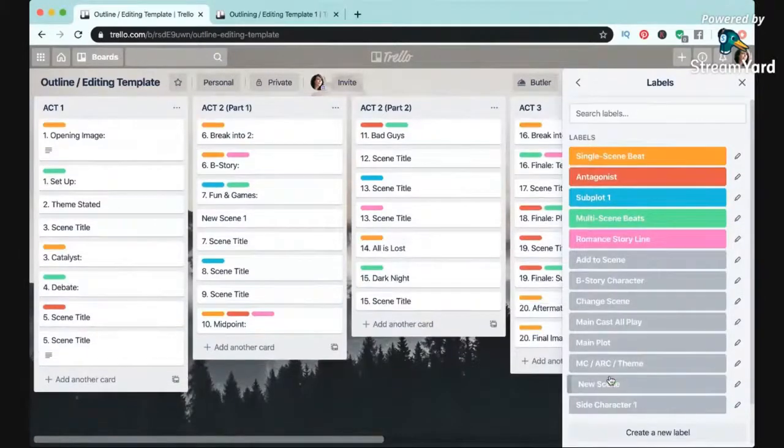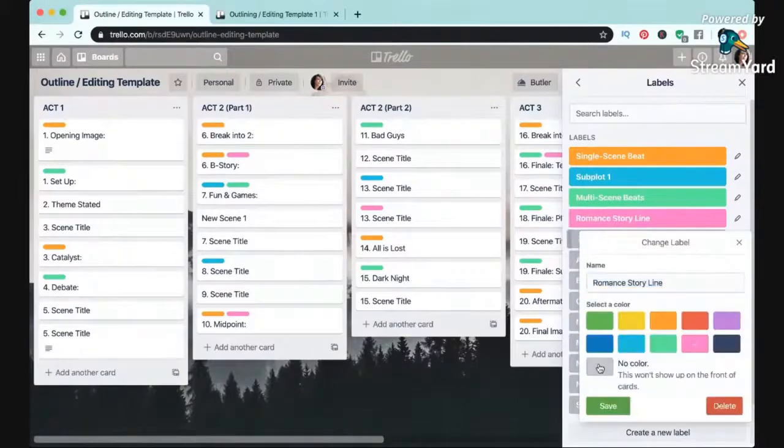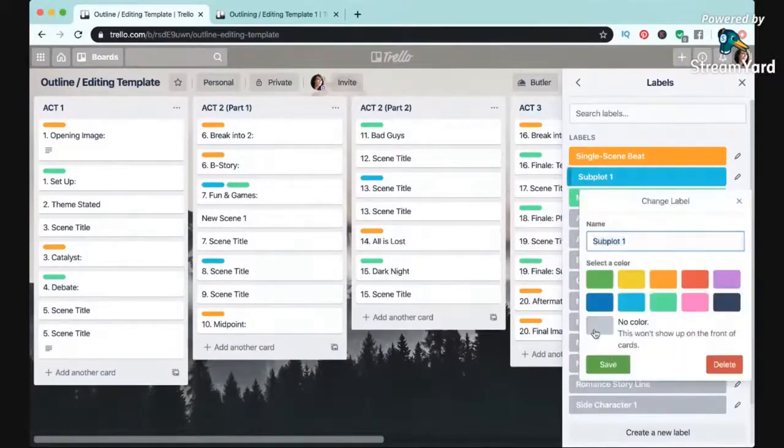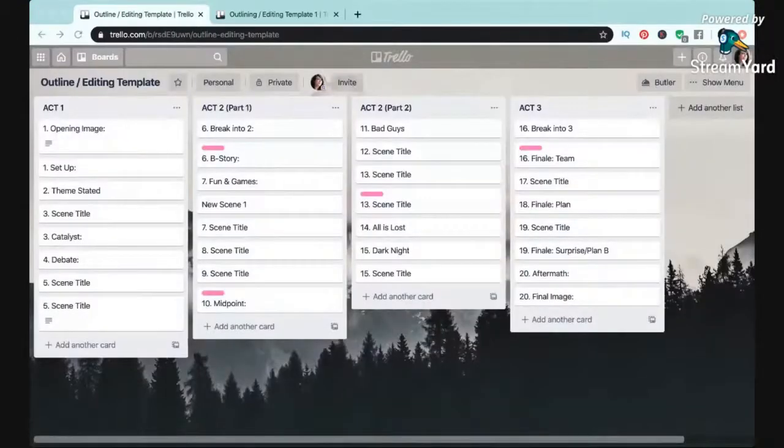If you don't want to see a gazillion colors in your outline, you can always make the labels gray, and then they will sort of disappear, and they will be listed when you click on the scene, but they won't show up as colors when you're looking at the overall outline. But if you want to be able to see, again, what scenes a certain character is in, or if you're dropping a subplot or different things like that, you can temporarily make that label a specific color and it'll show up like you're seeing here in my outline, so you can track those things visually and easily.